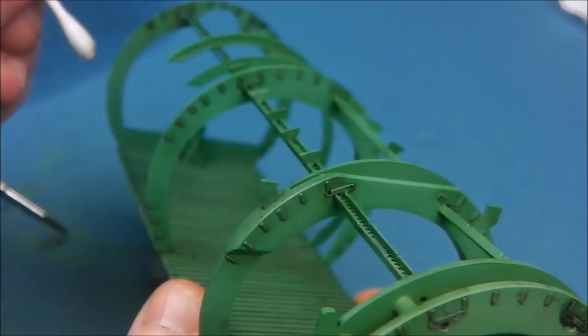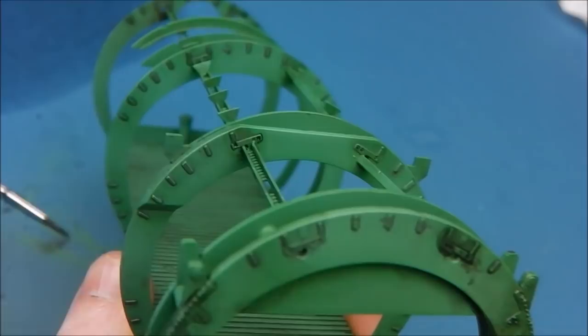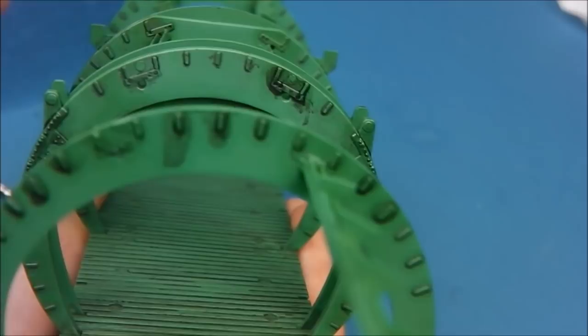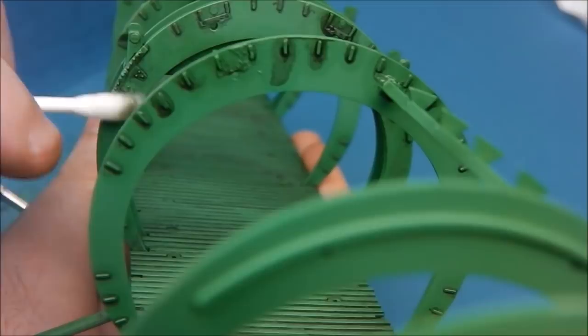So then taking a clean Q-tip, I'm just wiping away some of the excess. The wash has just sat on for about 10 or 15 minutes, just enough that it's evaporated most of the enamel away. And then if it doesn't want to move, just moisten your Q-tip in white spirit and you'll be able to lift away any excess you don't want.